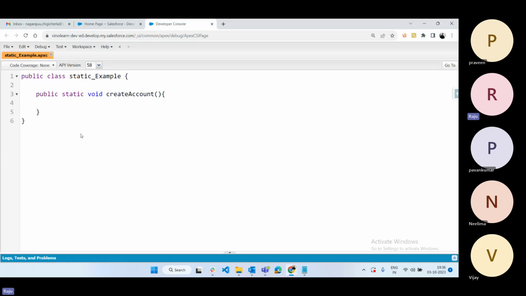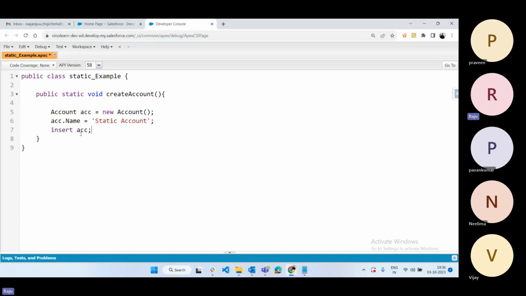Let's see the difference between static and non-static methods. I'm going to create an account record: Account acc = new Account. Then acc.Name equals Static Account, and simply insert acc.